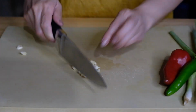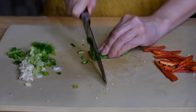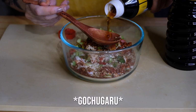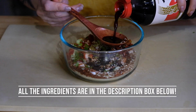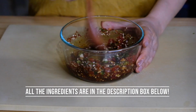While that's cooling down and cleaning, we're going to smash up 2 cloves of garlic, give this a nice little chop, chop up 2 scallions, 1 green pepper and 1 red pepper. I've taken out the seeds to remove some of the heat, popping that in a bowl with a tablespoon each of gochugaru, sesame seeds and sugar, 1 tablespoon of sesame oil, and 3 tablespoons of soy sauce. This is going to be a nice little drizzle. We're going to mix that up until everything is incorporated and stick this in the fridge as well.